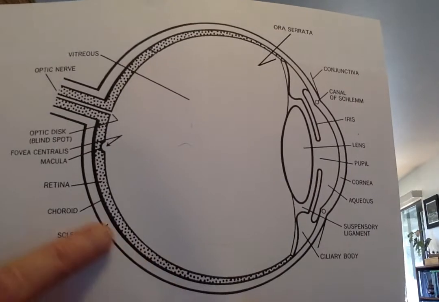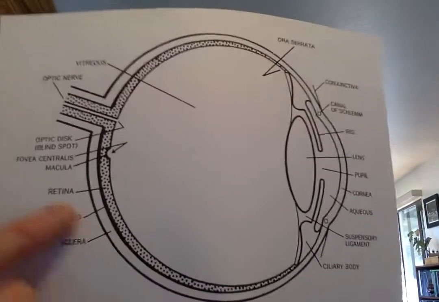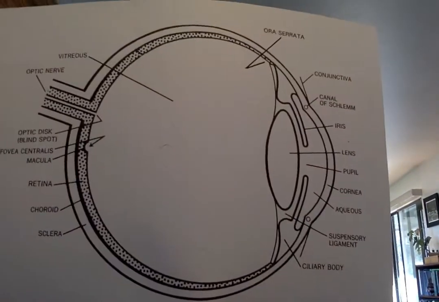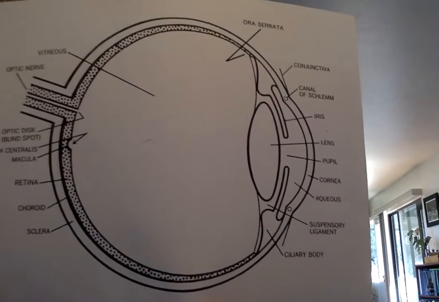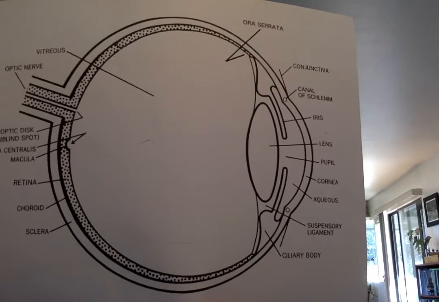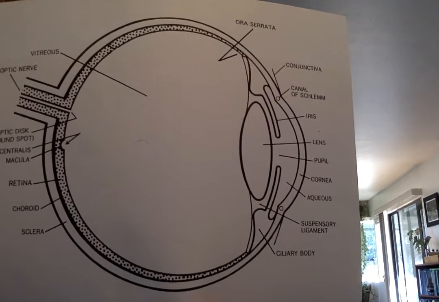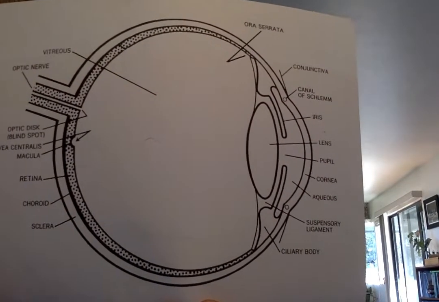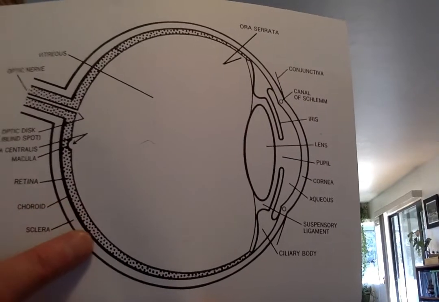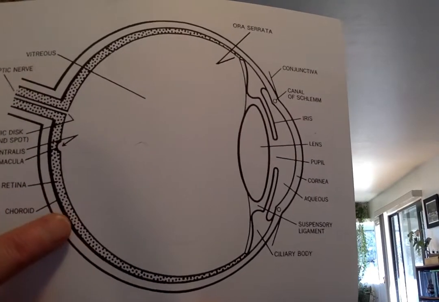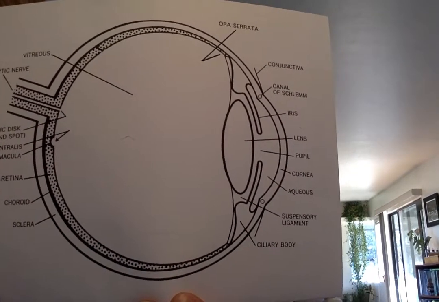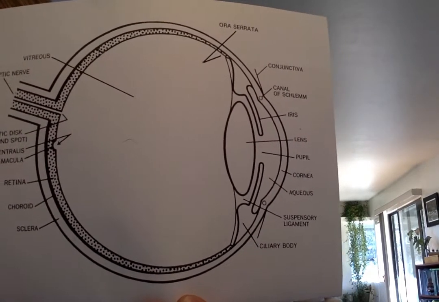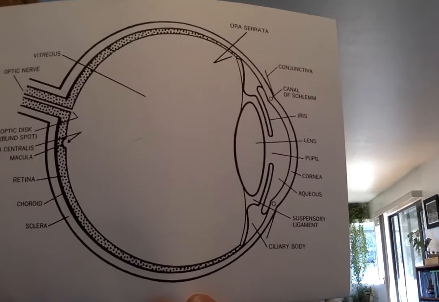It's this outer white coating here, and that is known as the white of the eye. And it's an opaque, fibrous, protective outer layer of the eye containing mainly collagen and some elastic fiber. And the next layer I'm going to go over right here is this dark black line sort of in the middle there, and that's called the choroid. And it's a vascular layer of the eye that lies between the retina and the sclera.